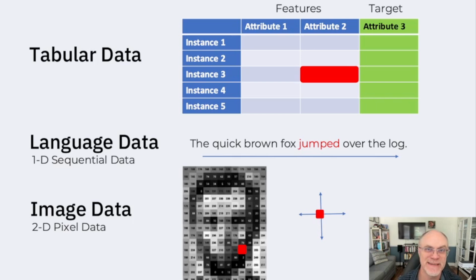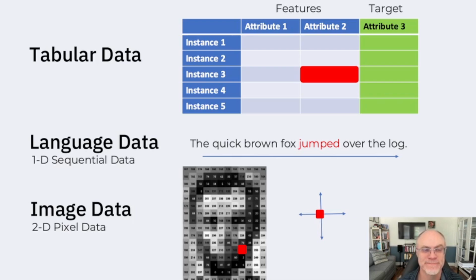Likewise, with image data, it's really two-dimensional information about the color of pixels. Here you can see that if I just gave you one individual pixel, it would be meaningless. It only makes sense in the context of the two-dimensional space around it. When we get into those other types of data, we're going to get into more neural networks. But in this video, we're going to focus on some more traditional machine learning models that work really well with tabular data. We'll talk about neural networks briefly, but we're going to see some of these models in action.